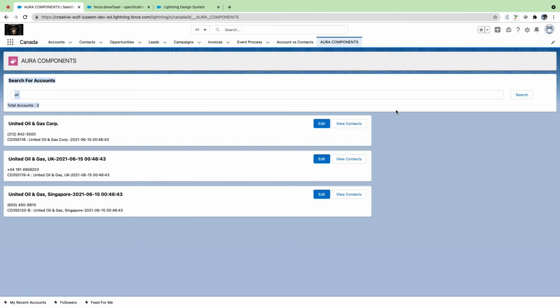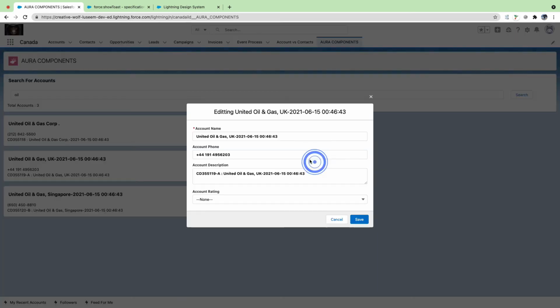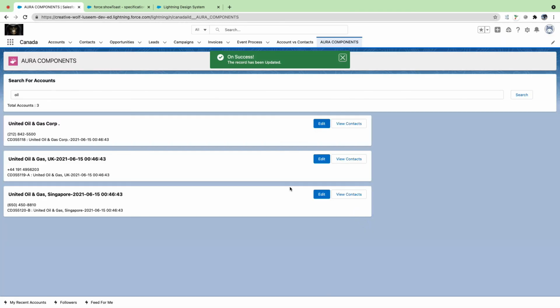What is the problem here? On click of search, you are getting details from this component to this component, and you are trying to update only account records here, right? On click of save, what happens? The component is updated, but this information you got from here, right?